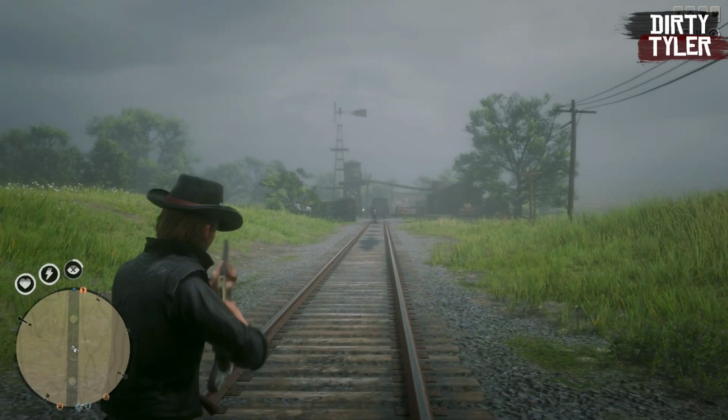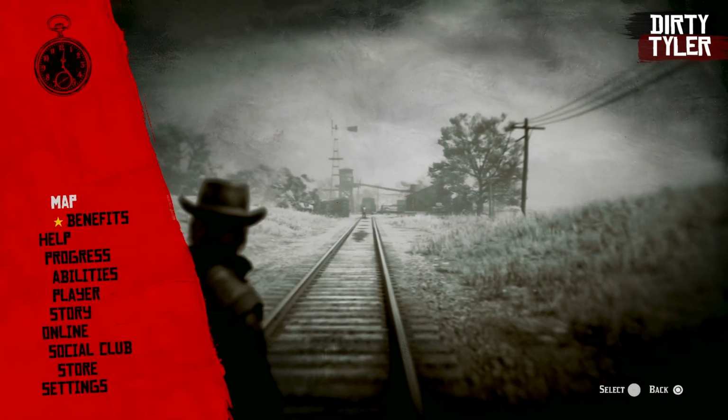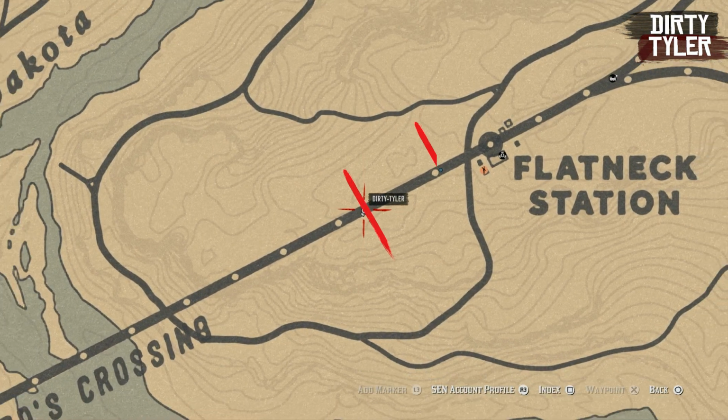Range wise, you're looking at just over 3.5 bars in the in-game menu, and you can see on screen how far that would be before you can get a lock on your enemy.